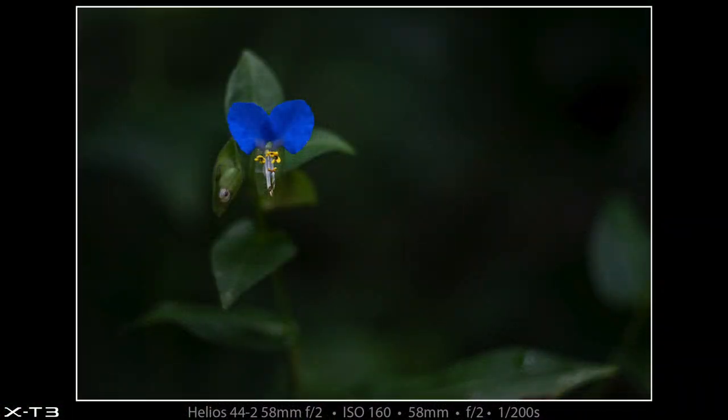This is a beautiful flower I found up in the Sitton's Gulch area and I made this with the Helios lens at f/2. It's a day flower — some people call these widow's tears. There are a lot of varieties so I don't know exactly which one, but I thought it was beautiful and made a photograph tripoded up with the Helios. I think I'm getting pretty close to the trailhead now, so I'm going to sign off. I really appreciate you folks coming with me on this five-plus-mile hike in Sitton's Gulch, part of Cloudland Canyon State Park in Georgia. I've enjoyed it and it looks like I'm going to survive it — thanks for coming along with me.